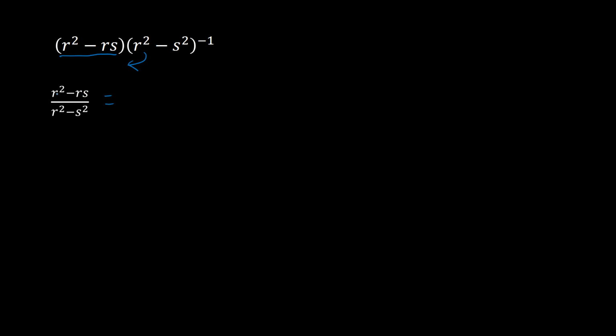So looking at the numerator, notice that they both have an r in common, so I can pull an r out. I'm left with, in parentheses, r minus s, because r times r gives me r squared, and r times negative s would give you the negative rs. And the denominator is a difference of squares, where I have an r squared and an s squared. So when I factor, it's going to be r minus s times r plus s. That is how I factor a difference of squares. And then from there, r minus s cancels with r minus s, and my solution would be r over r plus s. And that was it.